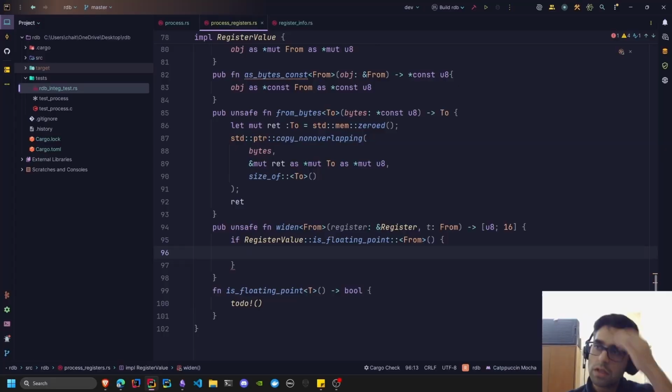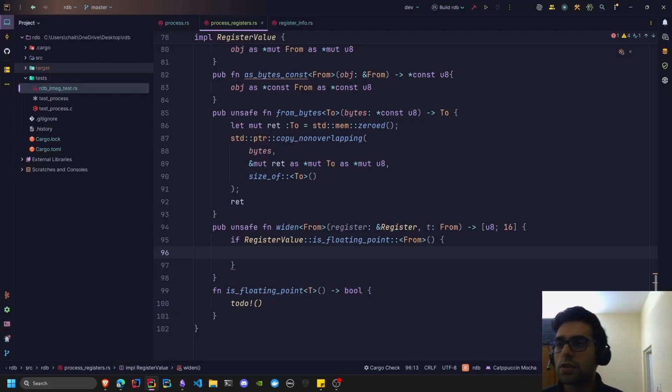But if the number we are working with is floating point, then I should check the format of the register. If the format of the register happens to be double float, that is, double float corresponds to F64, then we'll convert it to 128 from 64.